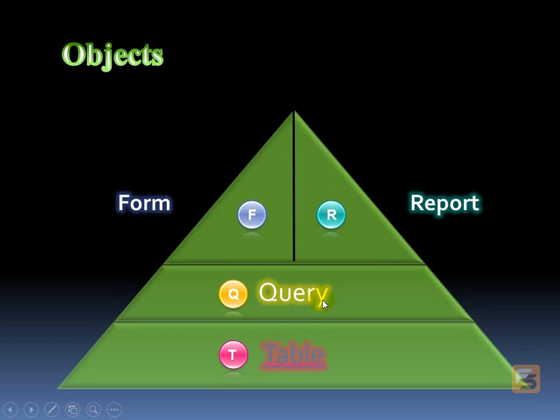Now Access has what are called objects, and as we just learned in the previous slide, the foundation of all the objects are tables. Because let's face it, without a table of data, you don't have a database. So you've got to have some data, and to store the data, we create a table. And we break the data down into the smallest, most meaningful parts, in this case tables. For example, we had a table all based upon employees. We want to keep track of all the employees. Keep that in a separate table. And keep track of all the clients in another table, like their first name, last name, address, and so on.